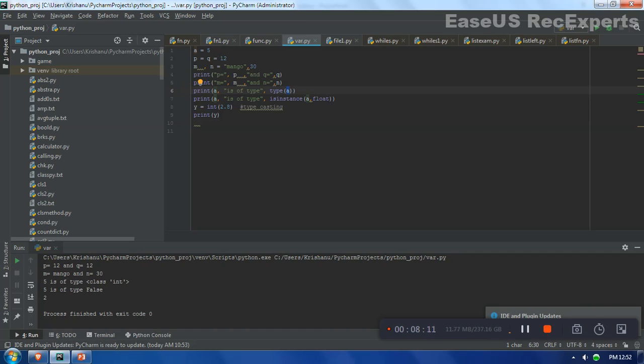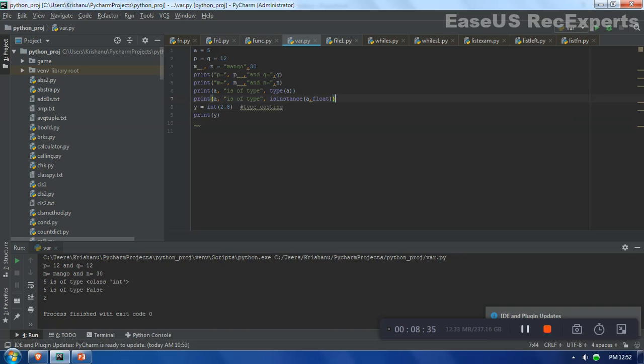In the last print statement, I have written that A is of type isinstance A comma float. So here I am using another built-in method which is isinstance. Isinstance takes a variable name and the data type as arguments, and it checks whether this variable, like here A, belongs to this data type.